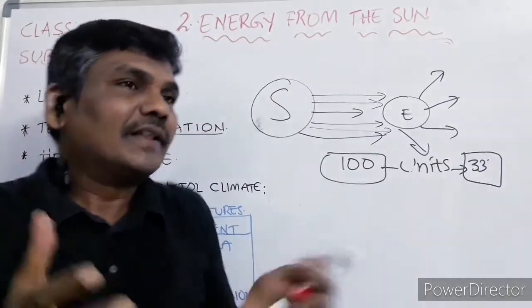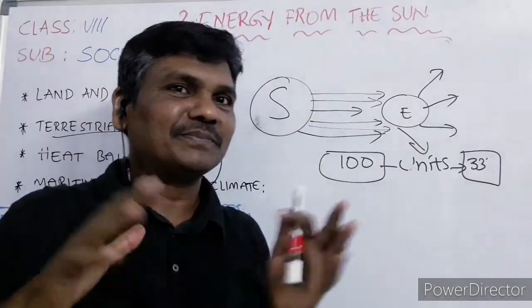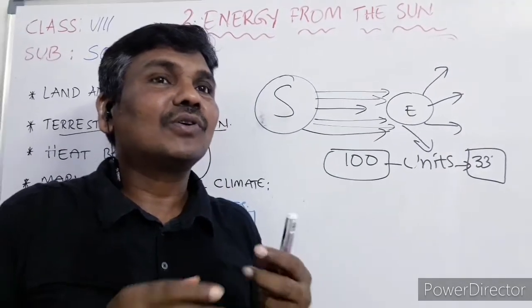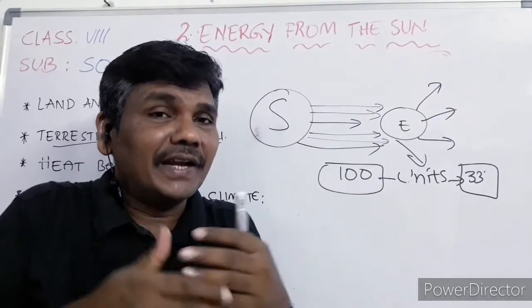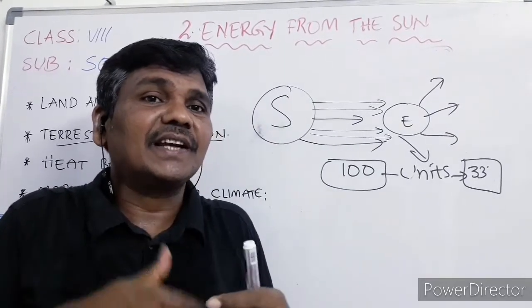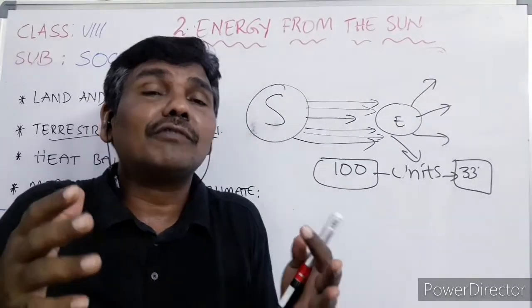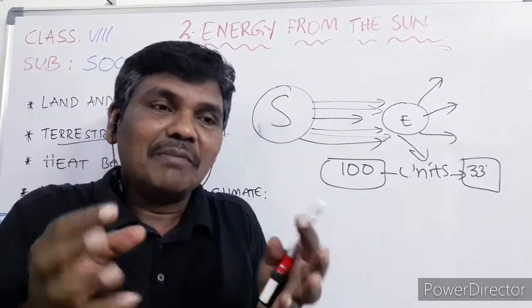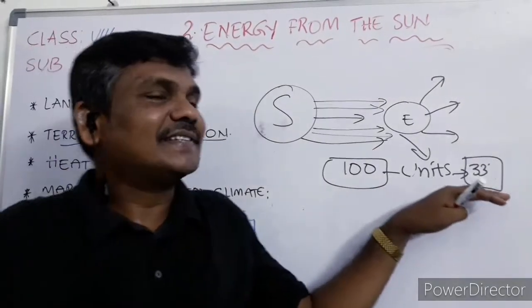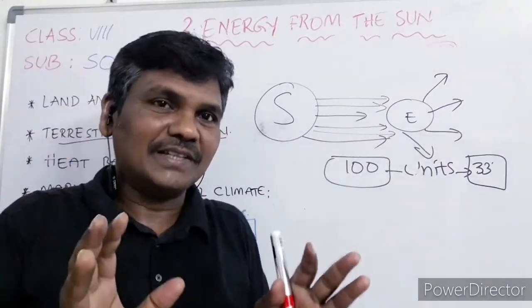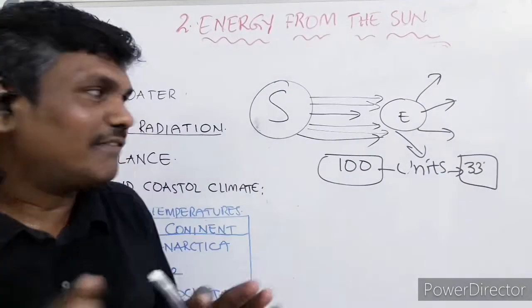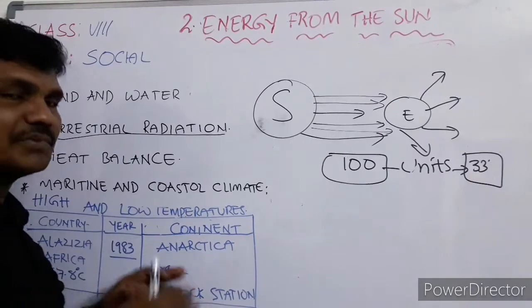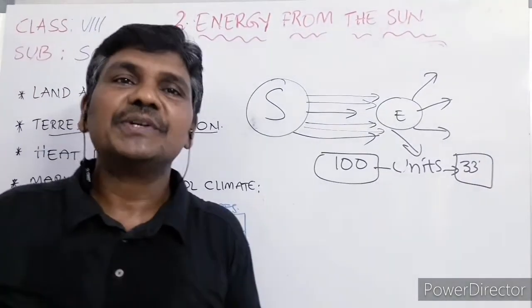Suppose the earth did not send the temperature out, then day by day the temperature would increase and it would become like a sphere of fire gases. No living creatures could live, but the earth is made a convenient planet. That is why all living creatures live on this planet. We will discuss the next objective things in the next video. Thank you, one and all.